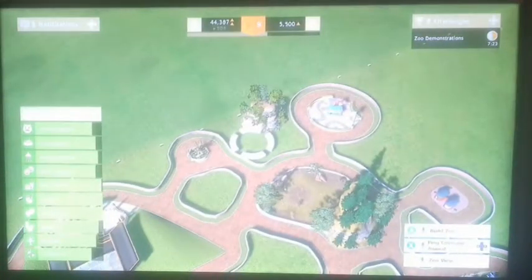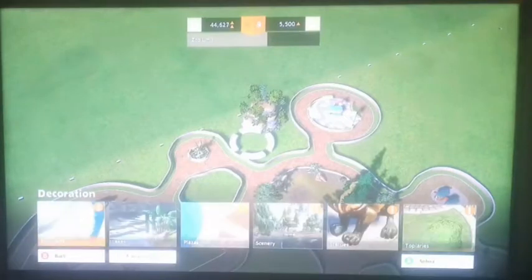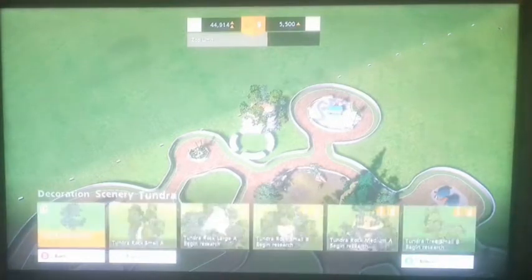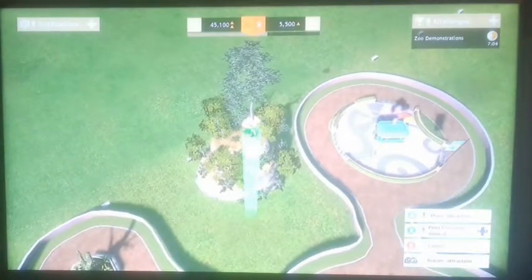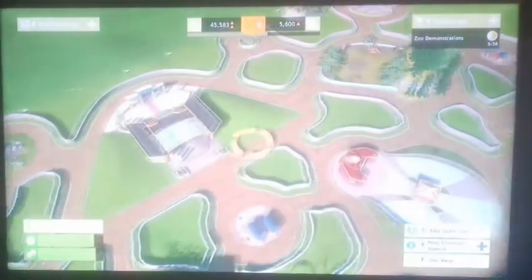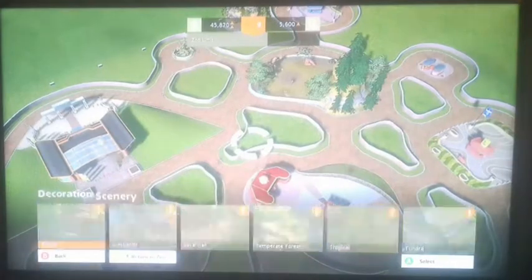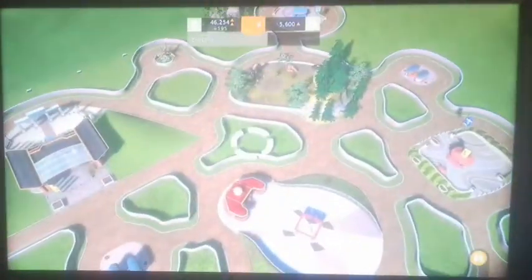Hold on. Okay. You're good on everything. What's the last? Okay, well, I'm just going to build some more decoration here, because this is a cheap, easy way of getting decoration. That's the wrong thing. Wow. Decoration. And build another one in here. Savannah rock. Will it fit? No, it won't. We need something smaller.